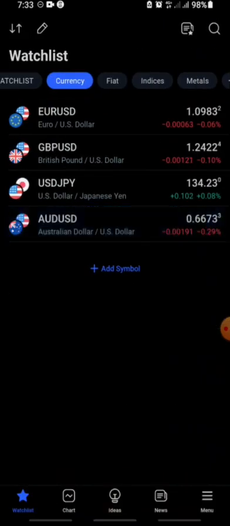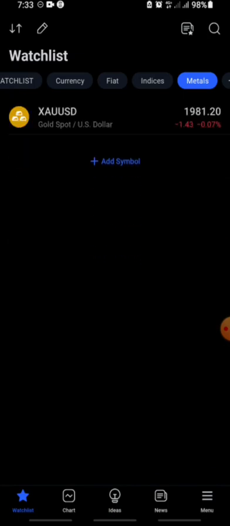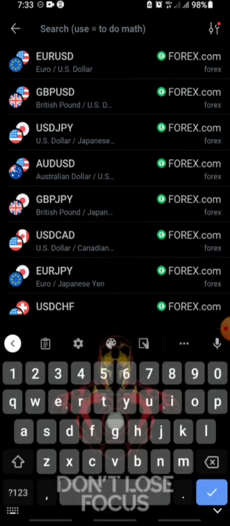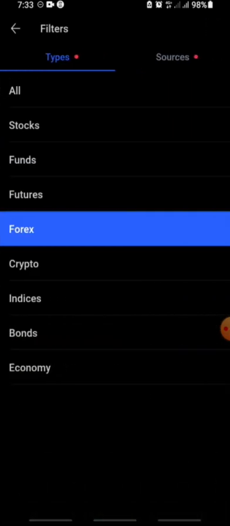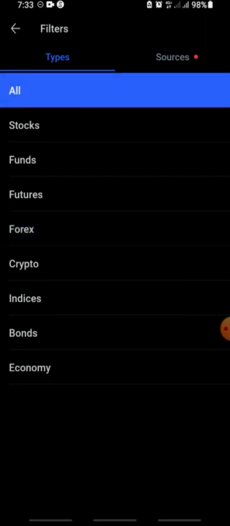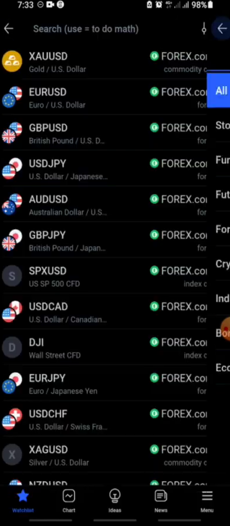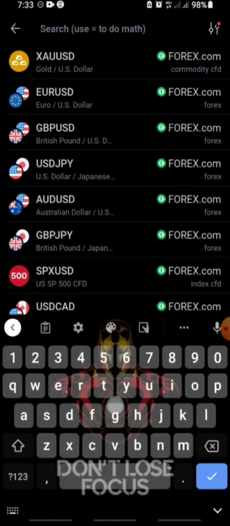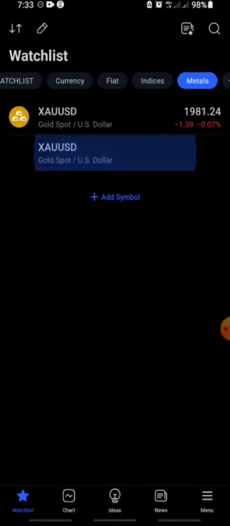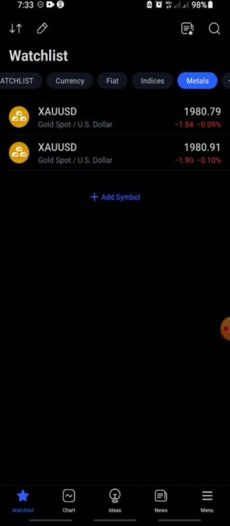And then after we are done, we can create another bar and name it metals, and then you just go in here, add symbol, and then for this to get metals, what I would say you do is, on this types, I want you to put this in all, and then you go back, and then you see we actually have XAU USD at the top. We can actually activate that.